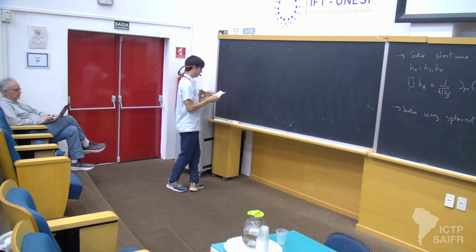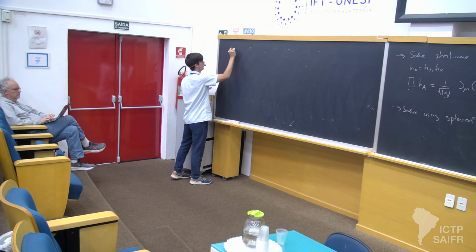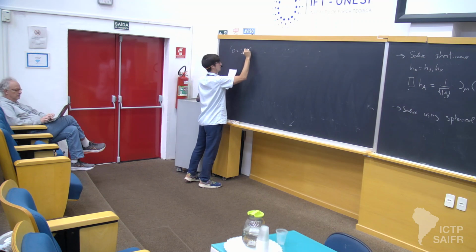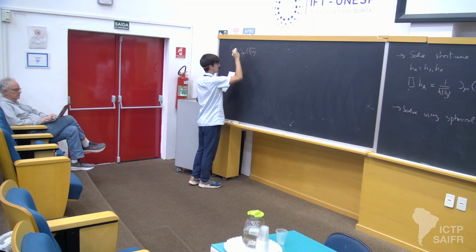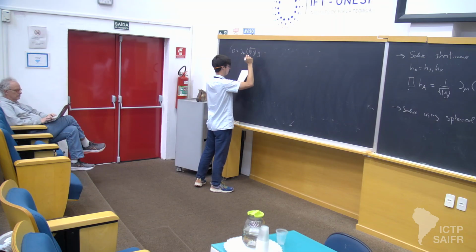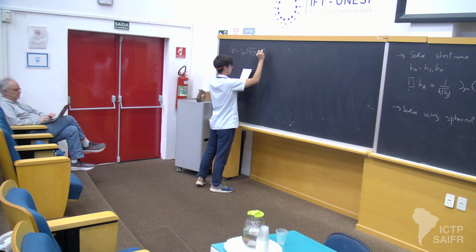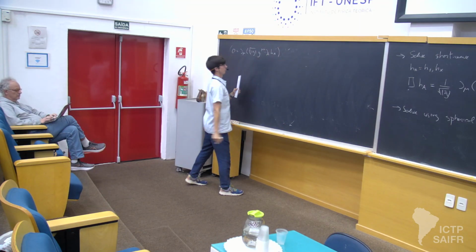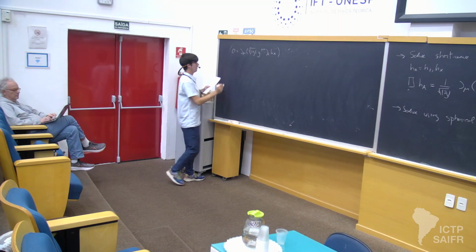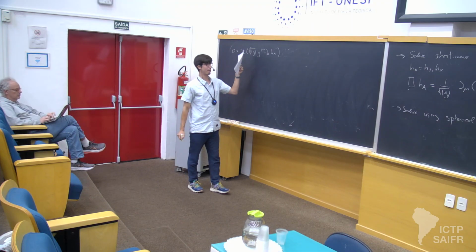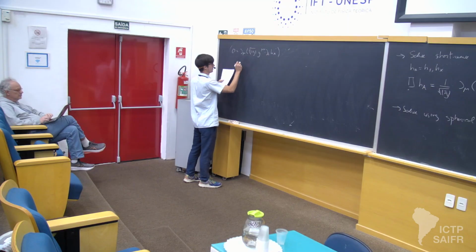So what we need to solve is this equation. Notice that the 1 over the square root of the determinant we can throw away because the equation is equal to 0, so you don't need to worry about that. So then this is what we have. And then the first thing that we need to do is simply expand the derivatives.